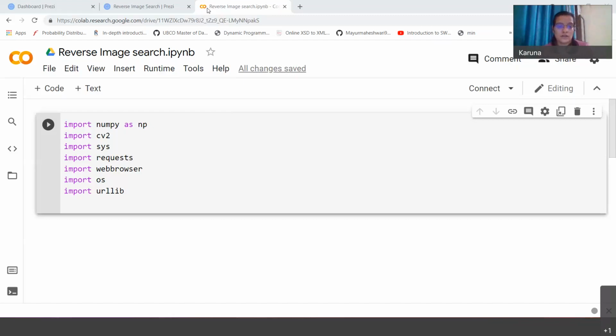As I told you, the first thing for me is to get the cascade file. So I'll have to upload the cascade file here. You'll have to create your own system, so your system will have all these files already. So I'm going to upload the cascade file, the face cascade file, which will detect my faces and facial features.